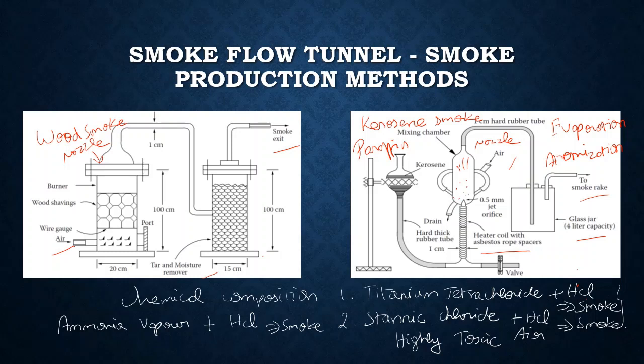So the condition is that the density of smoke equals the density of atmosphere. The density of smoke and the density of atmosphere must be equal. Using paraffin, we can achieve a density of smoke equal to the density of atmosphere. If we use kerosene, the density of the smoke will increase, and it is not maintained up to that level, right?